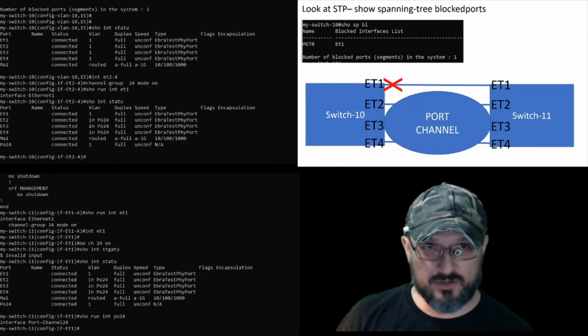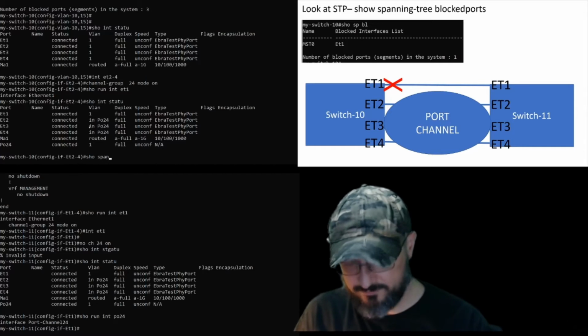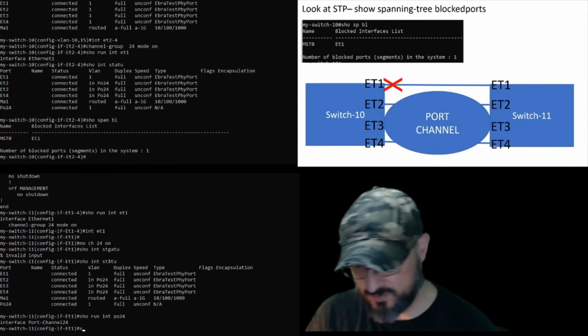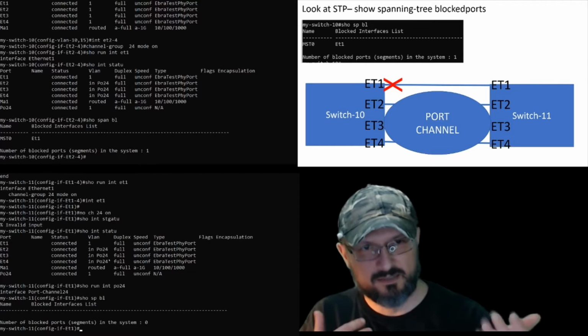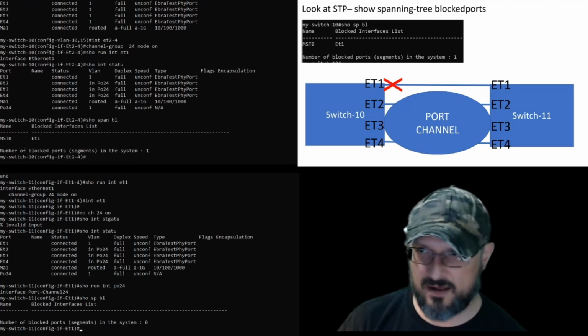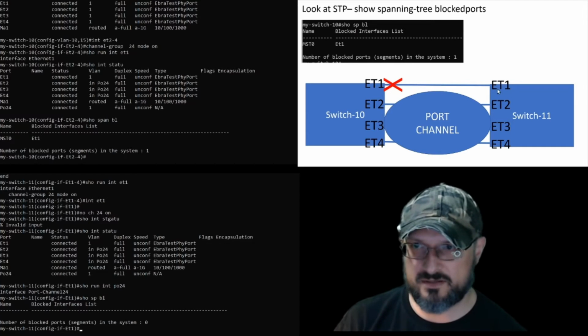So now if we look at show spanning tree blocked ports, look at that, just one interface blocked on switch 10. Why? Because it saw that the loop that was on every one of these interfaces, there were a ton of loops.